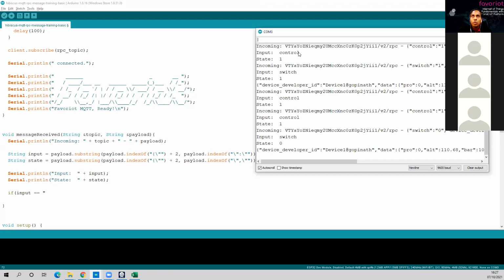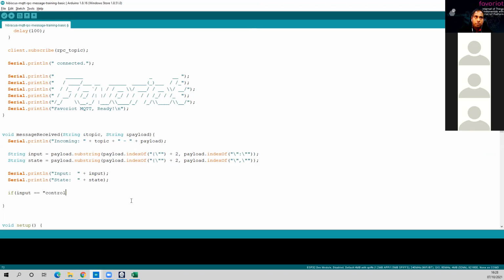So for me it's control. You choose which one. For the button, this is for the button. This is the switch. So for the button, I put the control. Put it like this.